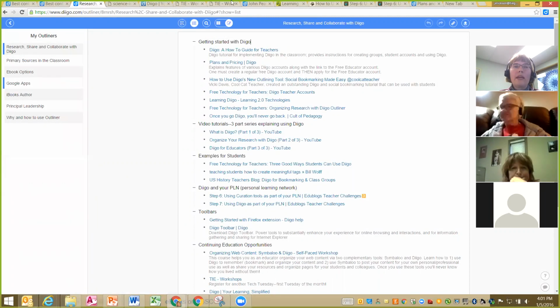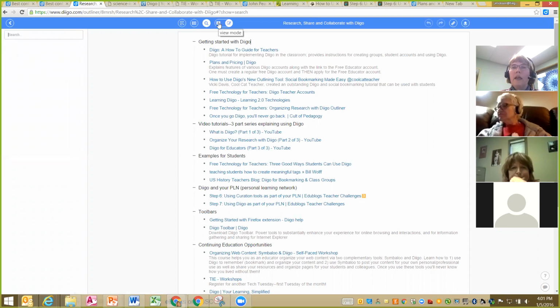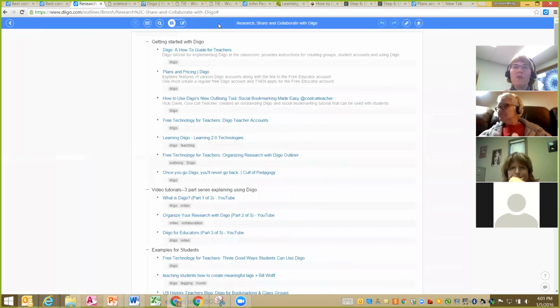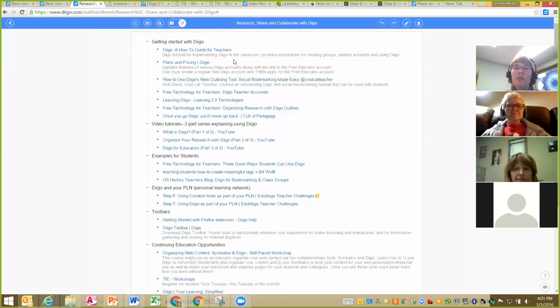I can show all of my outliners. I can search, and then there's two different views. There's view mode, and that's what you guys see when you're not logged in, when it's not your own outliner. When it's your outliner and you're editing it, you have edit mode. You have that option, and it looks a little different. It is not Word, and so I always think, oh, it'd be nice if I could do this, or do that, but it's not Word, and so you just kind of have to go with what it can do.